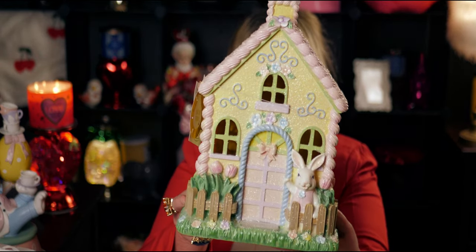Let me tell you how much it all came to. The checkered bunny was $12.99, the Mad Hatter was $14.99, the cat measuring cups were $4.99, the napkins were $5.99, the brownie pan was $6.99, and the house was $19.99. That total came to $65.94 — with tax it came to $71.71. I am very happy with my little finds at Home Goods. And look at all that glitter — it has some glitter fallout but I hope you enjoyed this video.